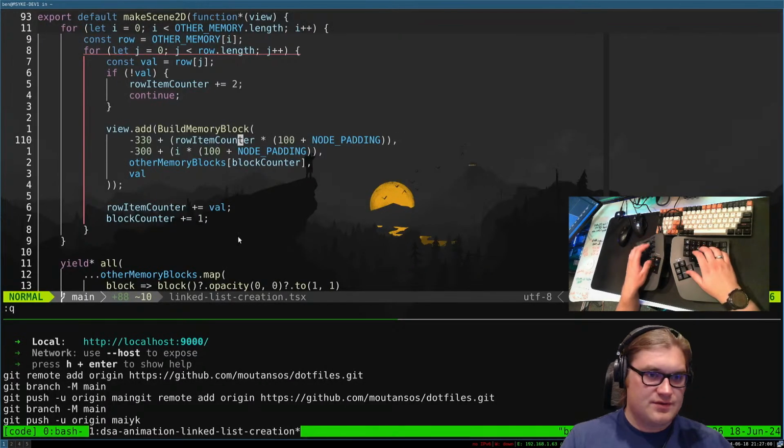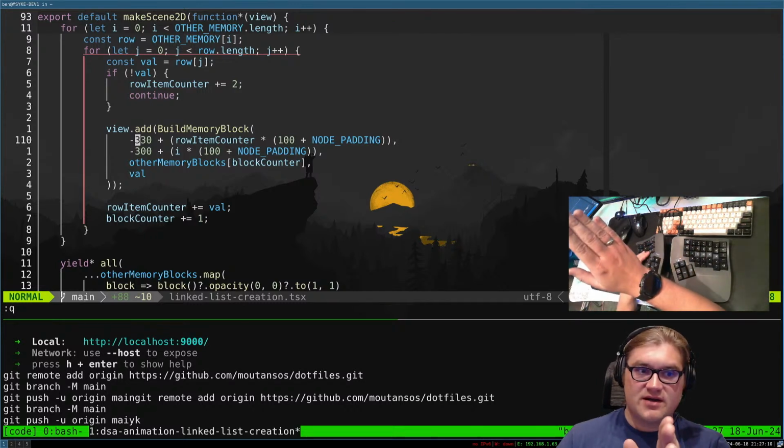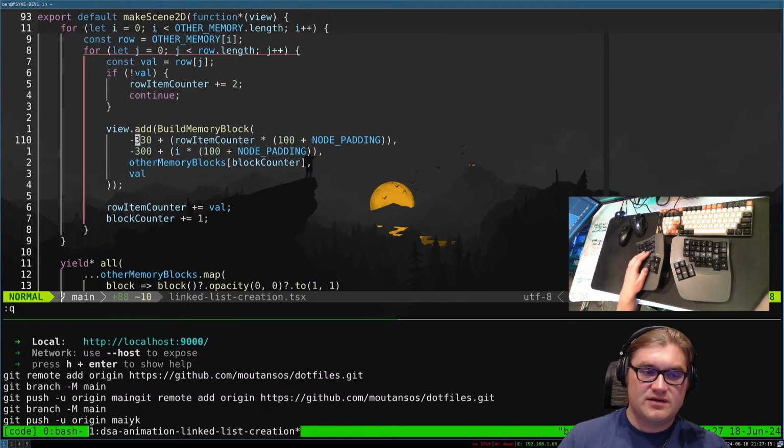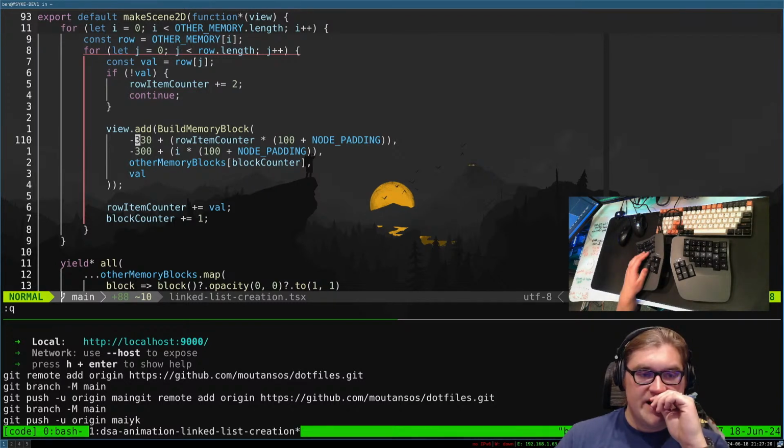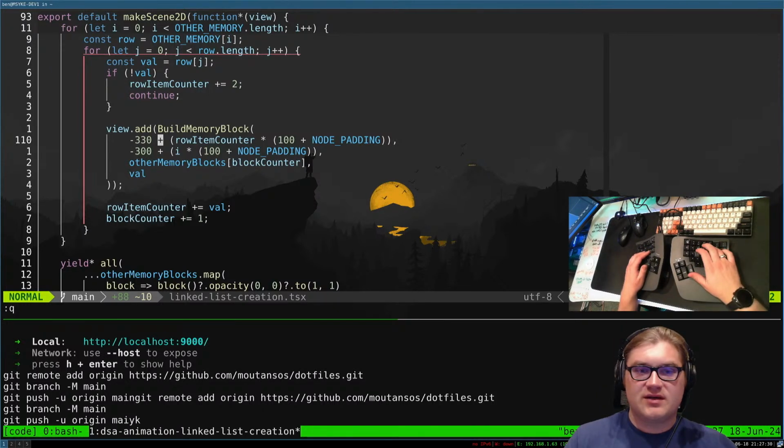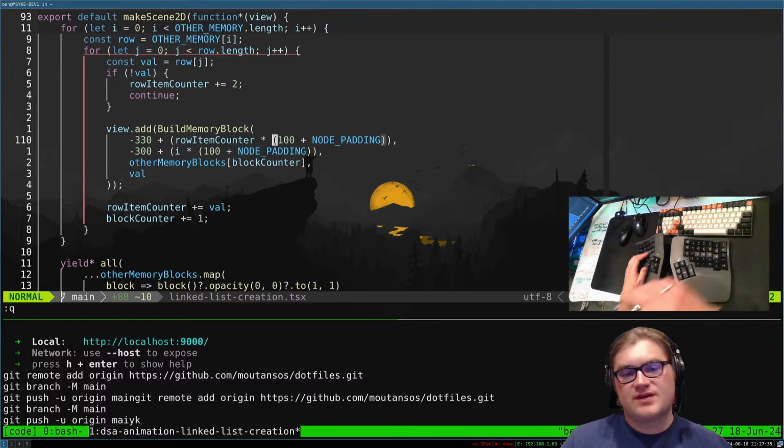Well, sort of. Something about these dimensions is off. Because I'm going from center, I'm going negative 330, and then I'm multiplying and adding by that much. Something's funky here.